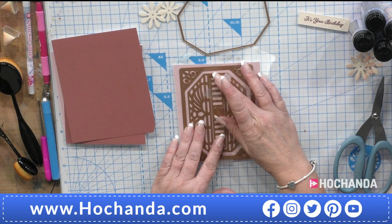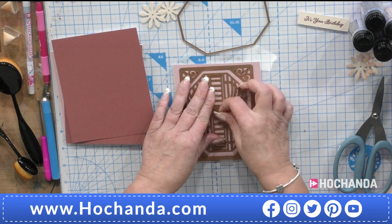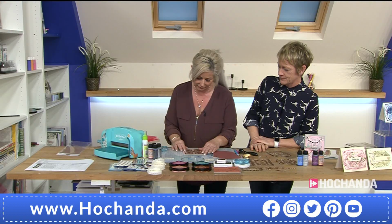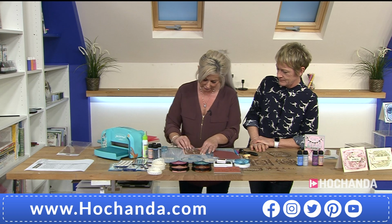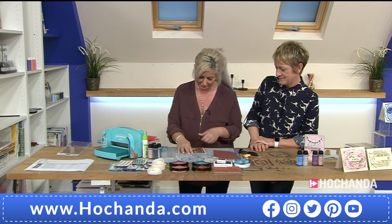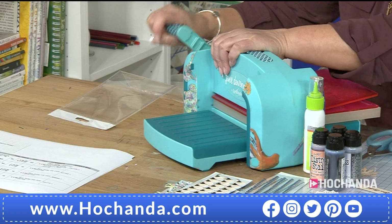So I'm going to pop that one inside there. Okay. And then I'm going to die cut that out. Hang on, let me just pop that. Make sure you tape it down, okay? I am going to just tape that down again. And then I'm using the Jane Davenport Spellbinders die cutting machine.